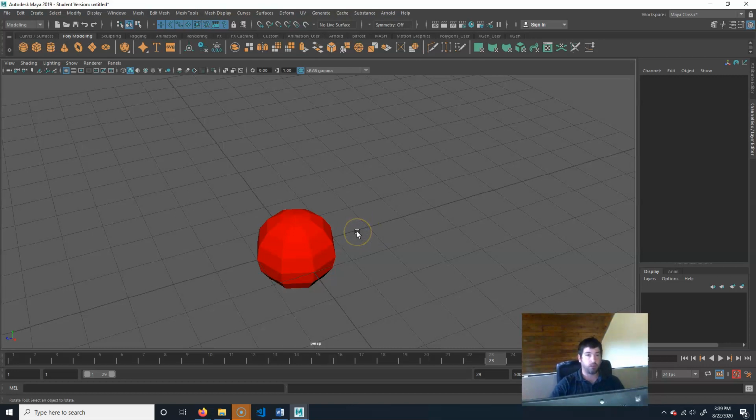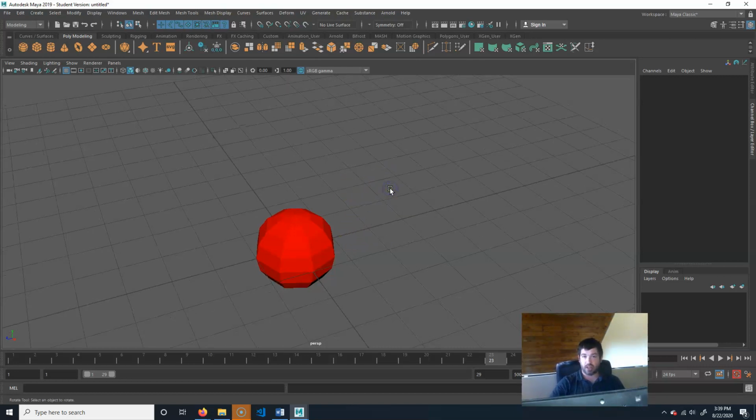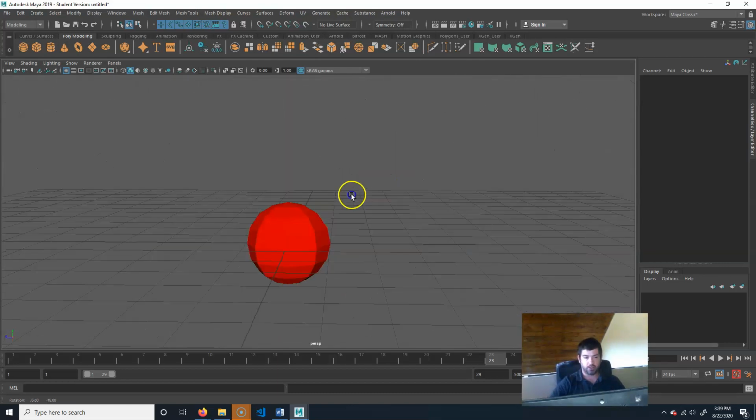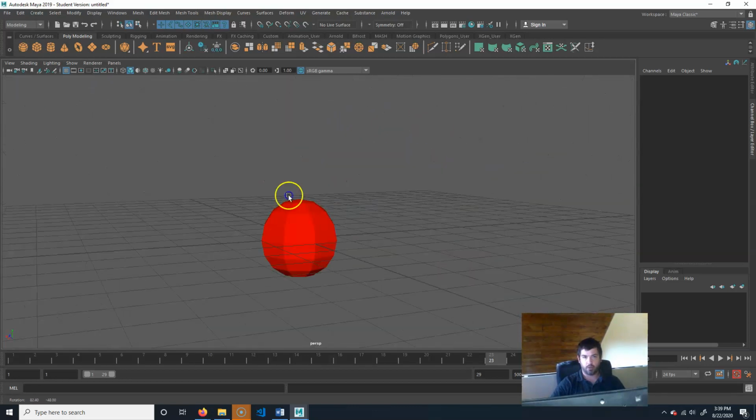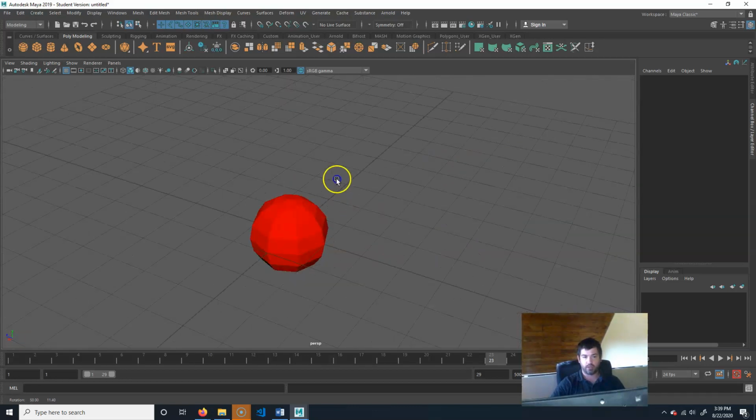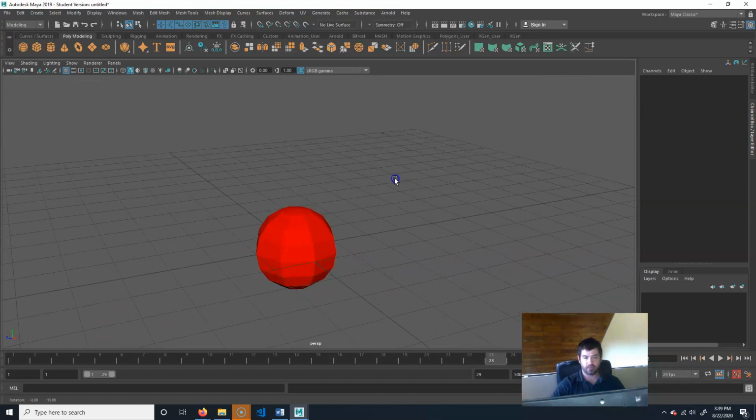You hold the Alt or Option key on a Mac. You click with your left mouse, your normal clicking mouse. Click, and then you just drag. Click and drag. Alt, click, and drag will rotate around. Ooh. Right? It's pretty exciting. Pretty exciting stuff. Okay? To pan, move the camera, is Alt, middle mouse button.